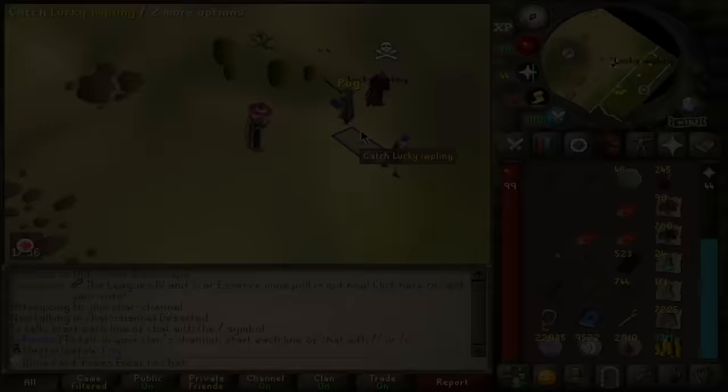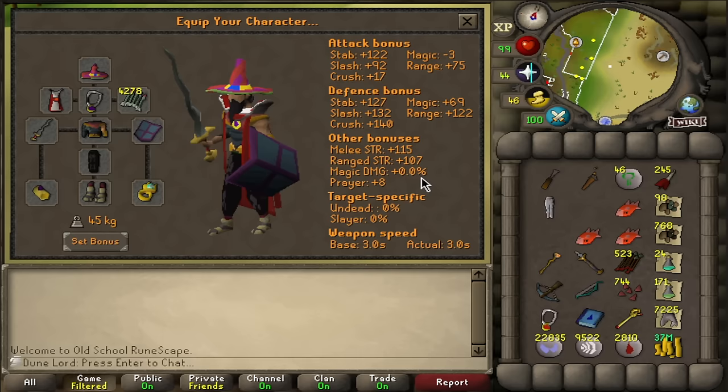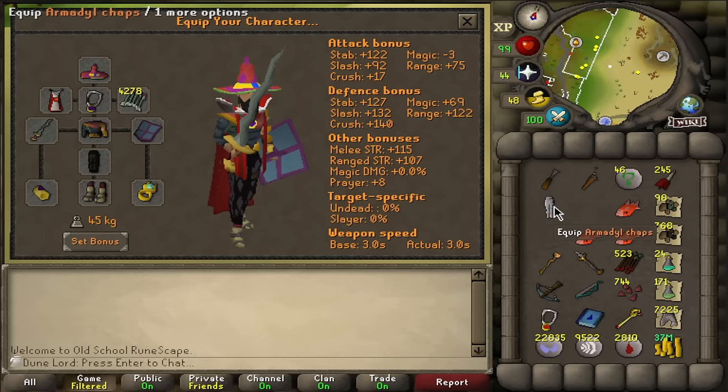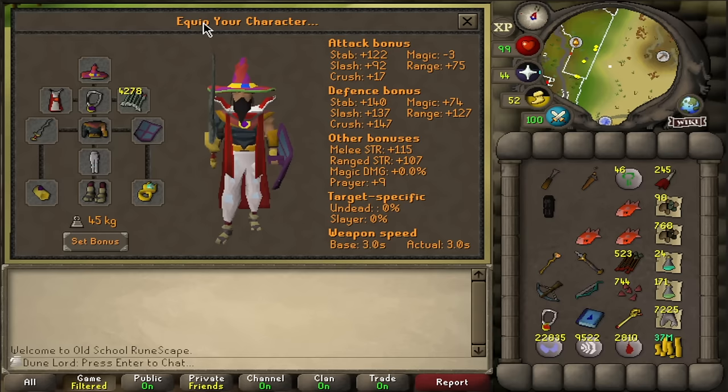Oh my god, dude. Armadillo chaps. There's no way. There's actually no way, dude. That's such a good item. So in case you don't know, the God Dehide chaps, any of them, they have way better defensive bonuses than the regular Black Dragonhide chaps. So higher mage defense, higher range defense, and higher melee defenses. They also have a +1 prayer bonus, and like I said when I got the Ancient Kite Shield, I'll take any prayer bonus I can get on this account. The white ones look a little bit goofy, but you know what? It's fine, because the stats are worth it.